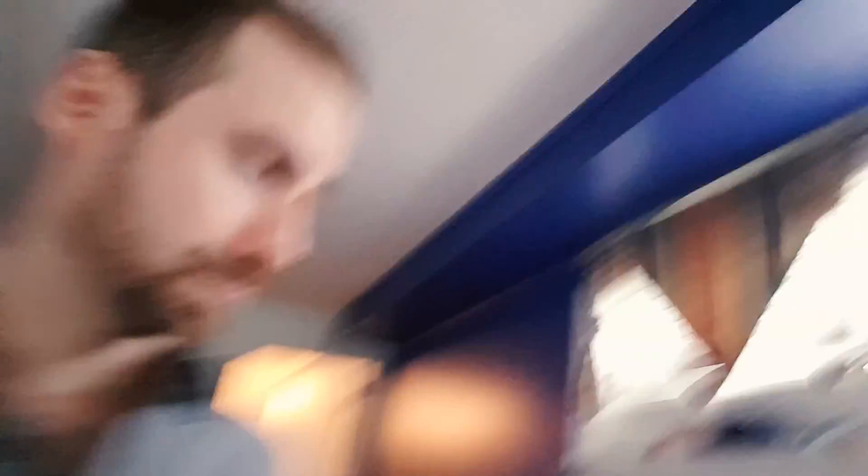I would like to tell you why I think I have not had any real clogs — this thing. So this is a piece of sponge. I'm sure a lot of you guys have seen filament cleaners that people are making to go on top of their hot end. Every time I decide I should probably print a holder for this, I'm already printing something else. But what I've been using works just fine. All I did is take a little square piece of sponge, cut a slit down the middle, and while I'm printing it just sits there just like that.